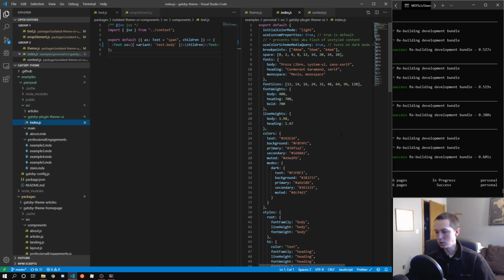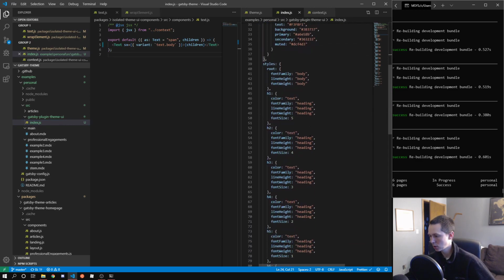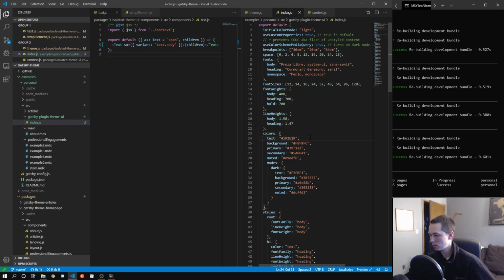Okay, so it is coming through here. So we're pulling the text color value from userland.